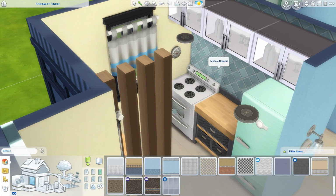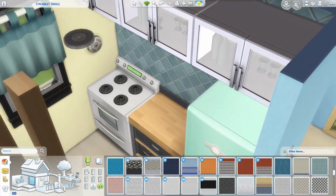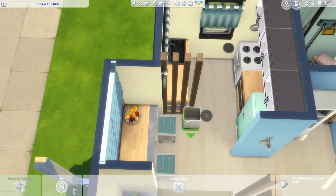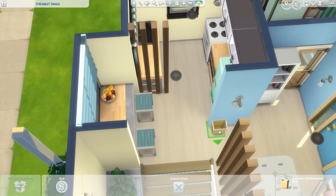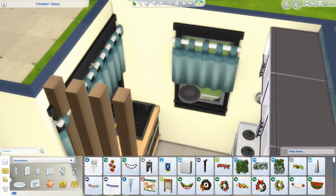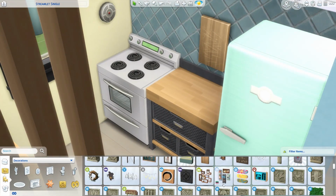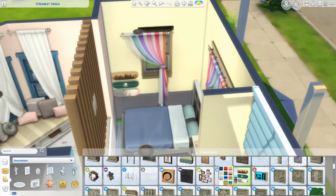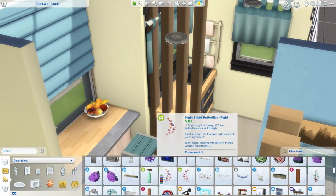Or are they purely just an aesthetic thing? I don't understand. And I felt like we needed to tie in a few of the colors in the kitchen. So I actually did that greeny teal color that will go with the fridge, and then the tiles behind the fridge. And of course a yellow bin there because we got to tie in that nice baby chicken yellow wallpaper, you know? And I thought those skateboards actually went with the house really nicely and tied in a lot of the colors as well. So I put those in.